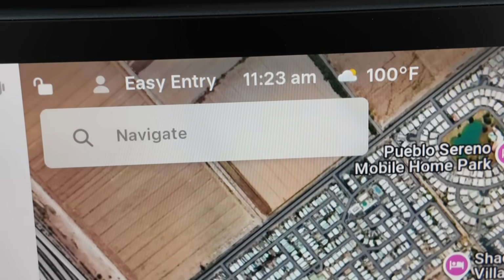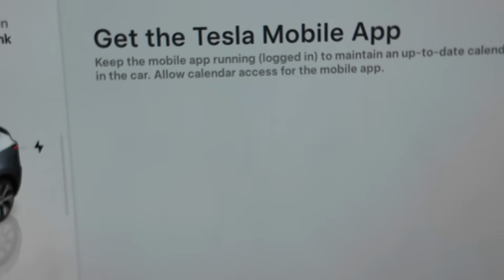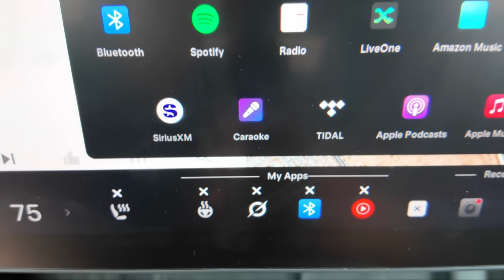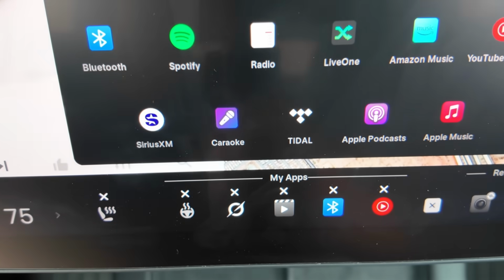You can also bring up your calendar by tapping on the time at the top of the screen, instead of having the calendar app at the bottom of the screen with the other apps, which is great since you can save a spot for something else for your quick app commands.